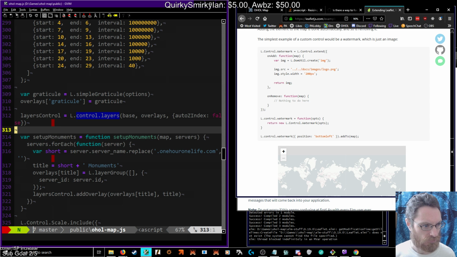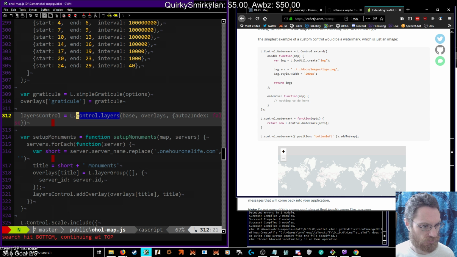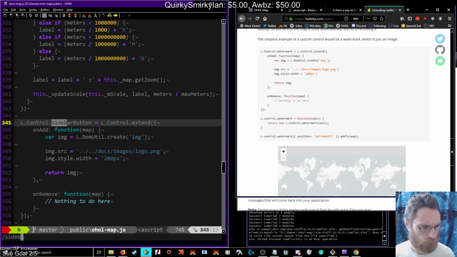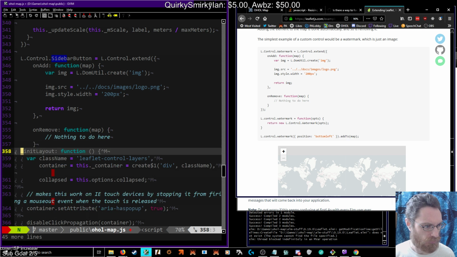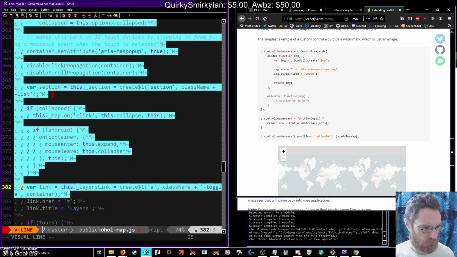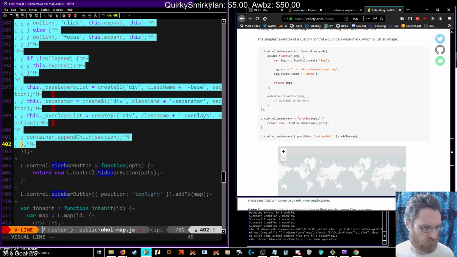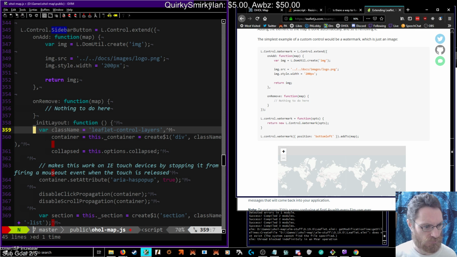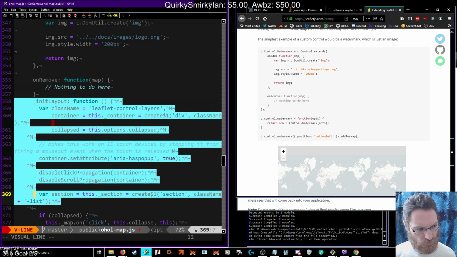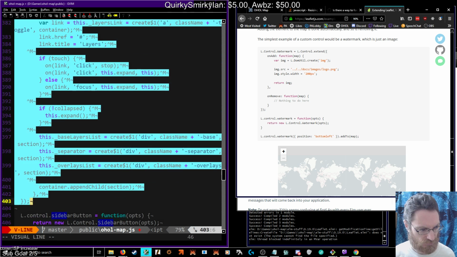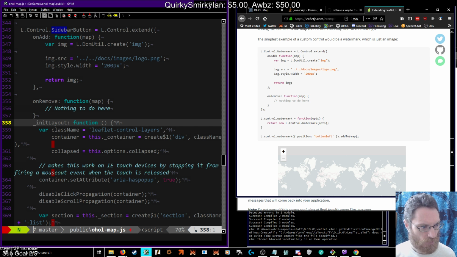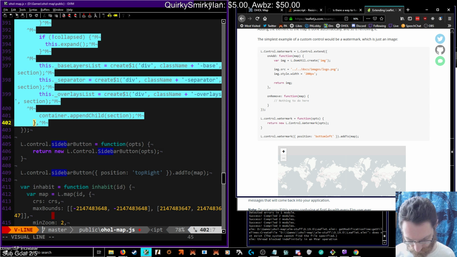All right, control layers, that is cyberbar. So there's the on add, on remove. You did not convert endings. Okay, so that sent it directly. So what is it like? Is it Control V?